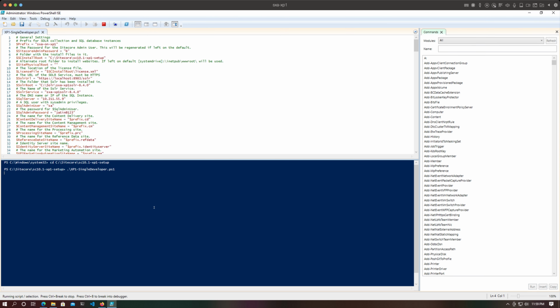We are now here and we have configuration files. Sitecore has provided different PowerShell scripts for SxA for single developer, XM1, XP0 and XP1 topologies. We will use this PowerShell script to install SxA on our XP1 topology, which is being deployed right now.